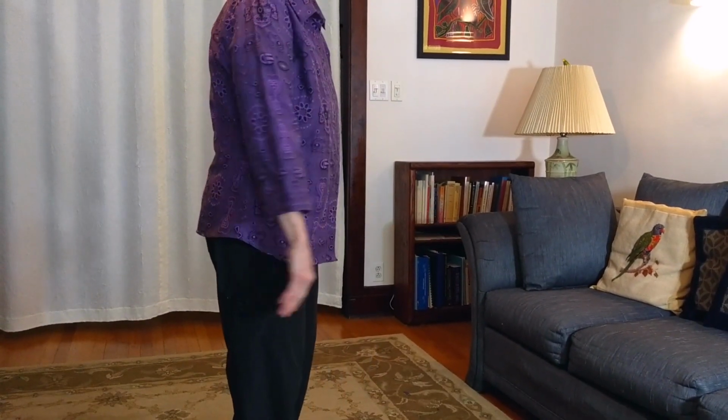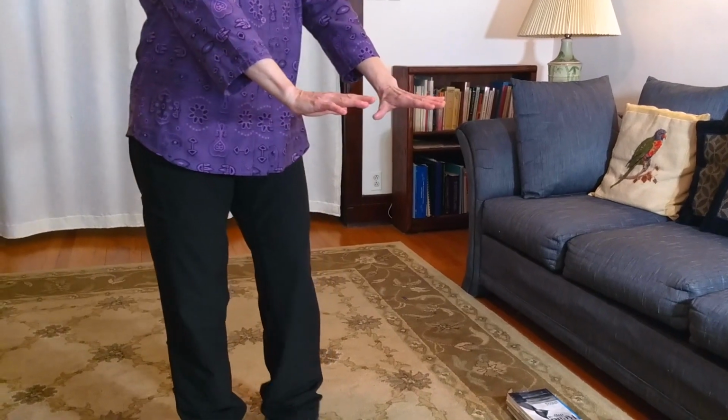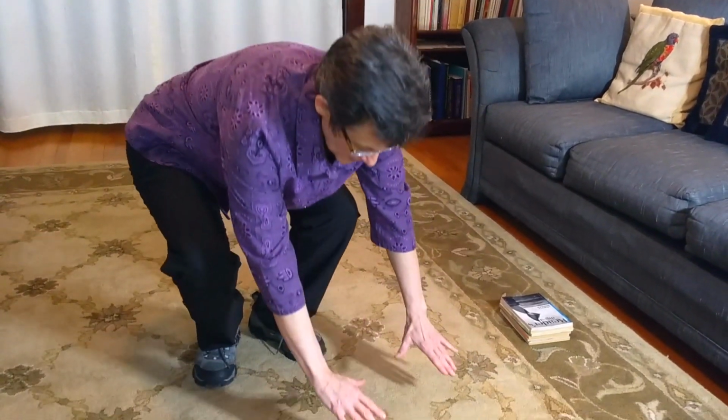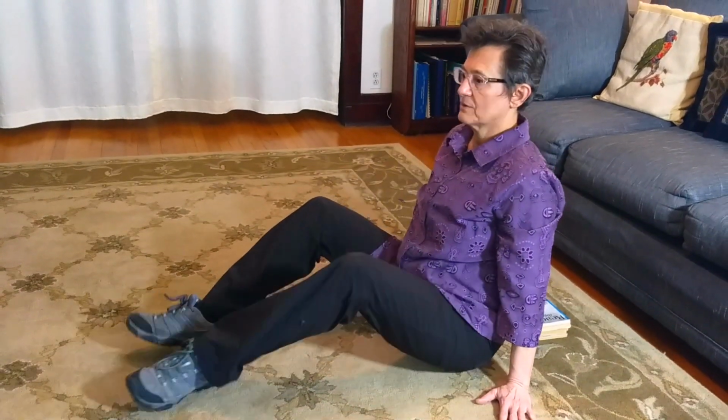This last method I'm going to show you is more of an elegant Feldenkrais-based movement to the floor. You need good motion in your back, comfortable hips and knees to do it, however. So you're going to face the books, put your hands a little bit to the side, bend down to the floor and just swivel. And now you're in position.